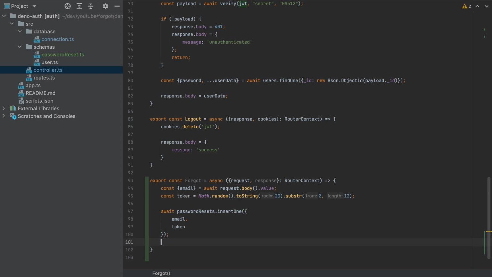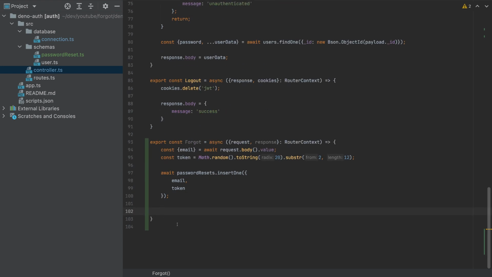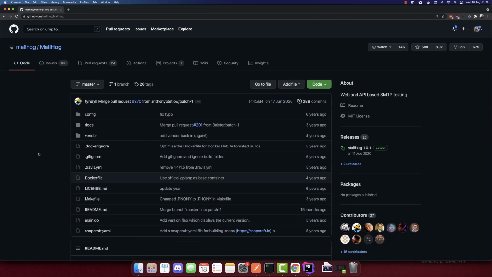We inserted this value to the database, but we need also to send an email, an actual email. To send an actual email, we need to install a new software called Mailhog. So Mailhog is a software that can help us send fake emails.